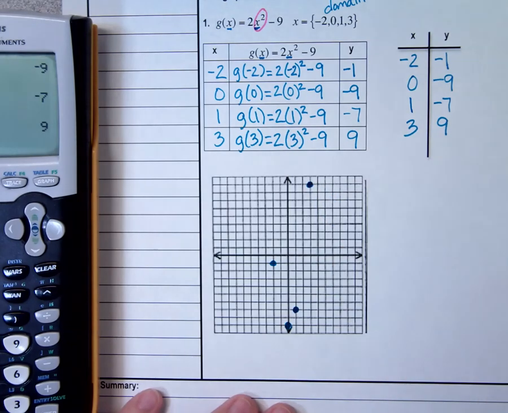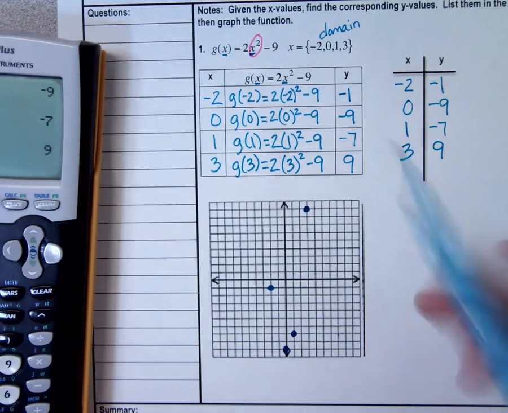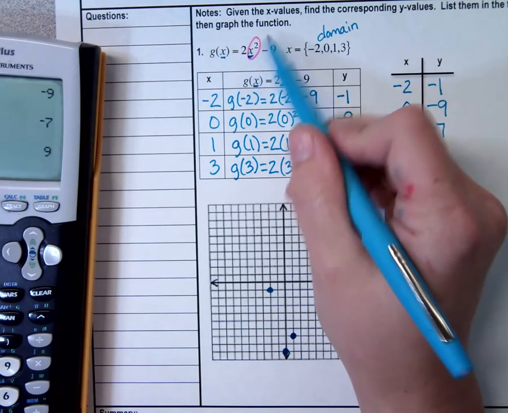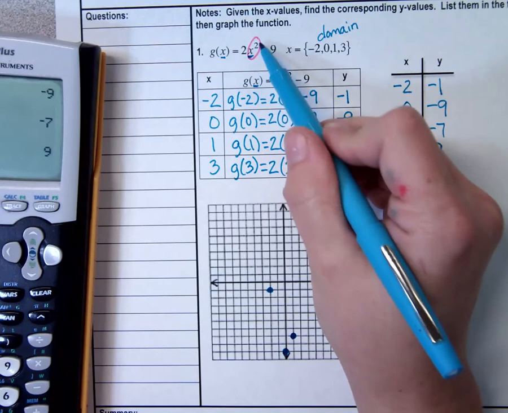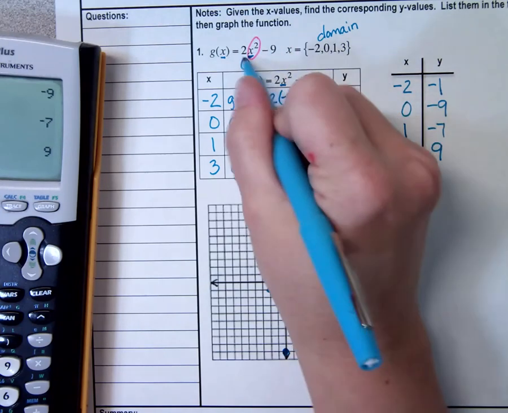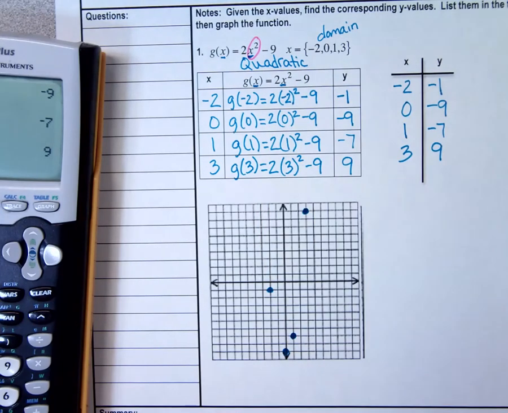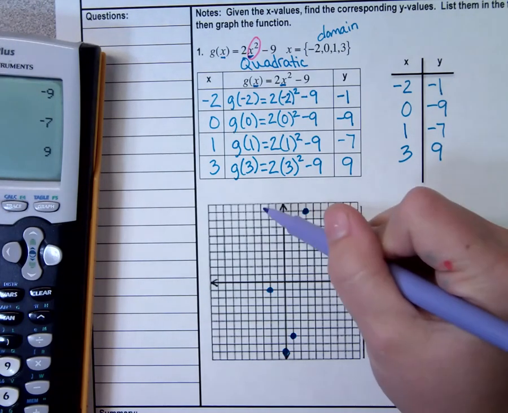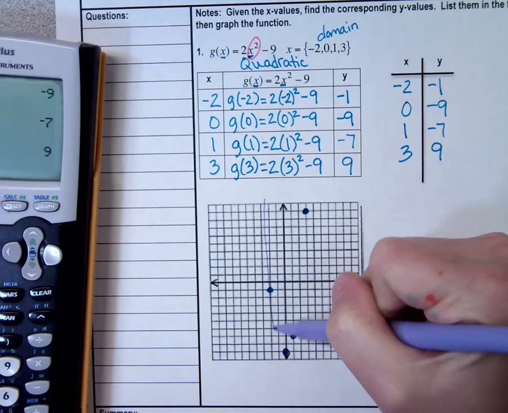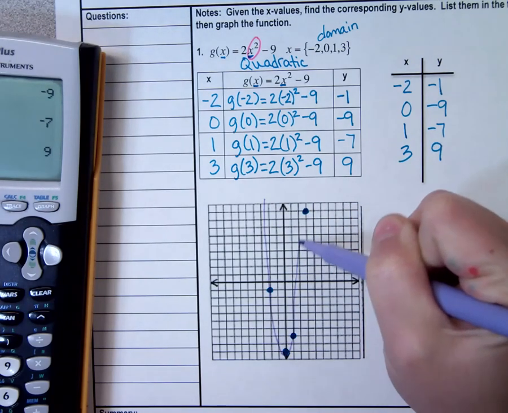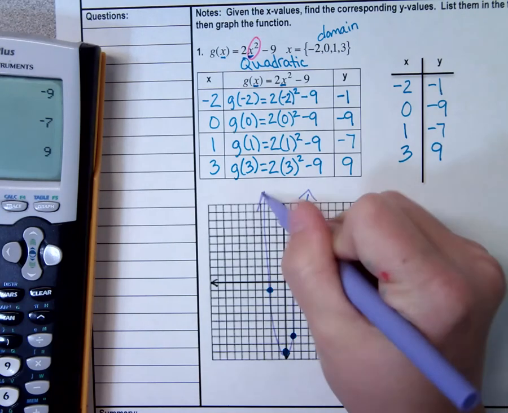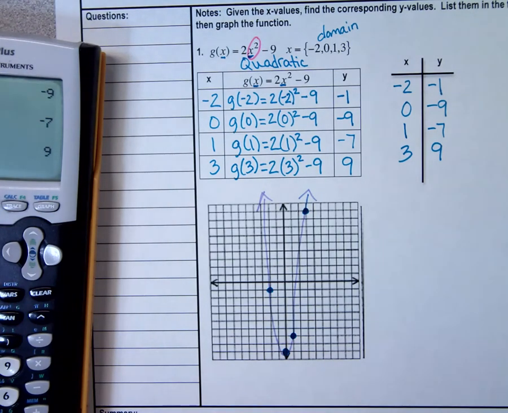And then I'm going to try to make this graph. Do you remember when it is x squared, that is a quadratic? Every time you see the highest exponent as a 2, that is a quadratic function. And our quadratic functions are what shape? U-shaped. So I am going to make a U shape out of this. The best looking U that I possibly can. It's kind of easy to make it look like a V, but we want to try to make it look like a U. And that probably didn't draw out very well, so let me try it again.